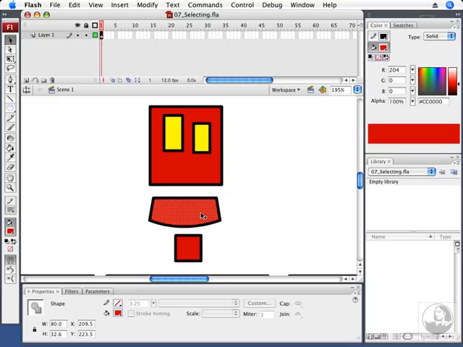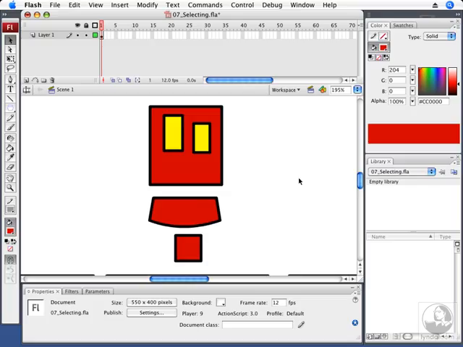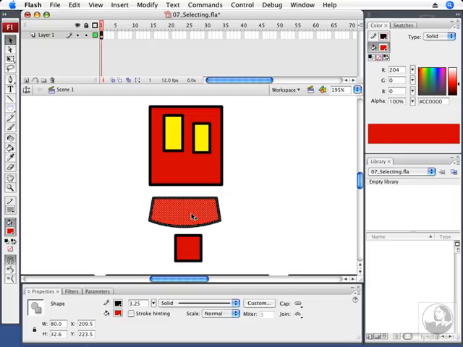Once you have a shape selected, you can click it again and move the shape, or you can modify the shape's color. I'm going to press Command Z, Control Z on the PC to go back. So we want to keep the robot's fill in the robot's mouth. If you want to select the stroke and fill of a shape, you can double-click the fill of the shape. I'm going to deselect the robot's mouth by clicking in the white area on the stage that doesn't contain any artwork. Now if I double-click the fill inside the robot's mouth, you'll notice that both the fill and the stroke of the robot's mouth are selected.